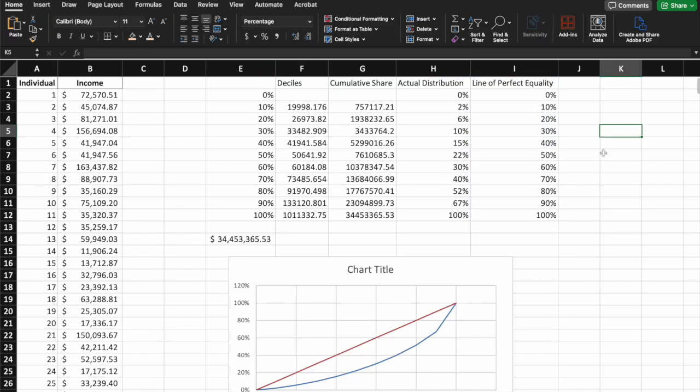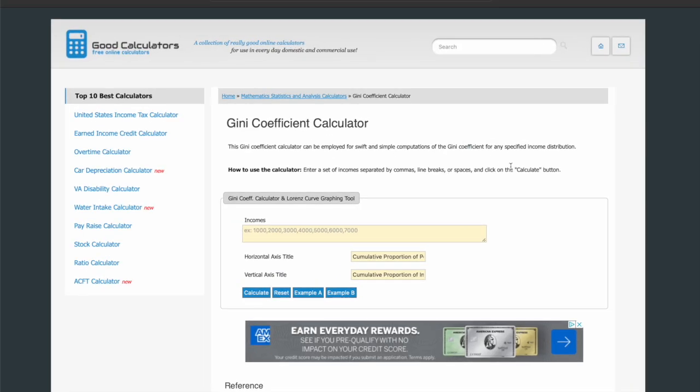Okay, the second tool that we have for measuring the distribution of resources across the economy is the Gini coefficient. We'll talk in class more specifically about how this is actually calculated. It's very complex, and so I'm not going to require you to do it by hand. Anytime I ask you to calculate the Gini coefficient, I'm going to ask you to use this Gini calculator here. Okay, so we'll jump over to this calculator.